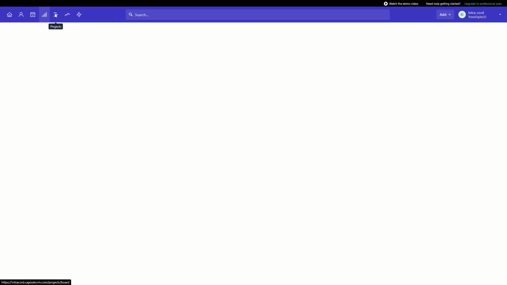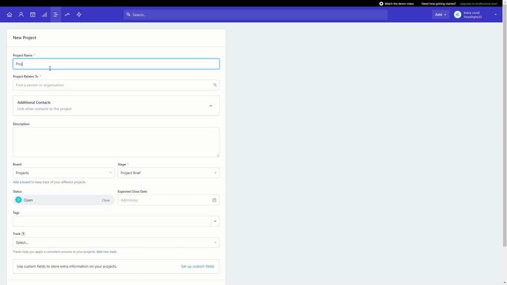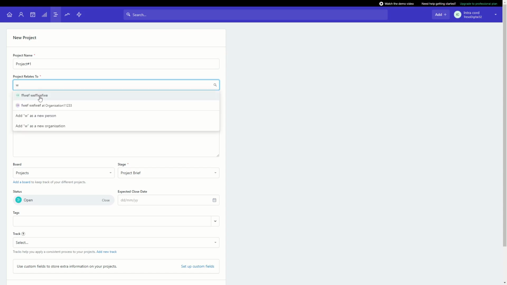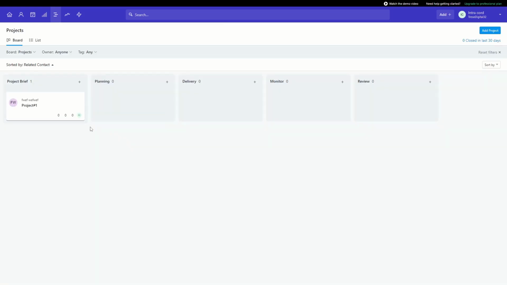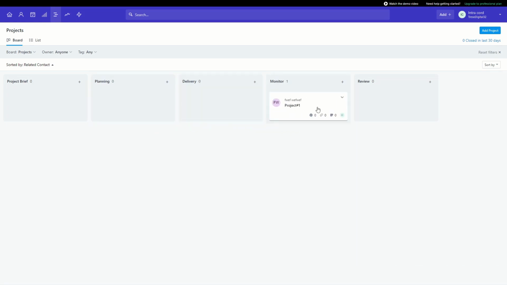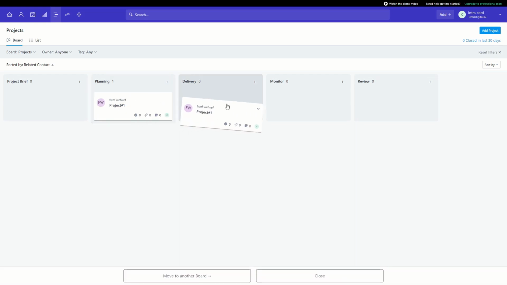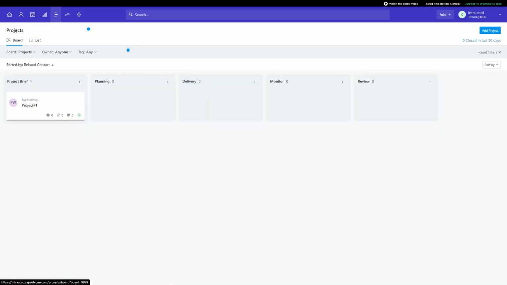Now I want to show you projects. So this is basically just like in a project management tool. You can add a project here. So for example, project #1. You can also add people to this project. So here, for example, I can select this or this guy that works at this organization. I can then click on save, and you can see we have this project right here, and you can then also move it just like in the sales pipeline. You can move it around these columns basically, and you can also display it as a list here. So that's about projects.